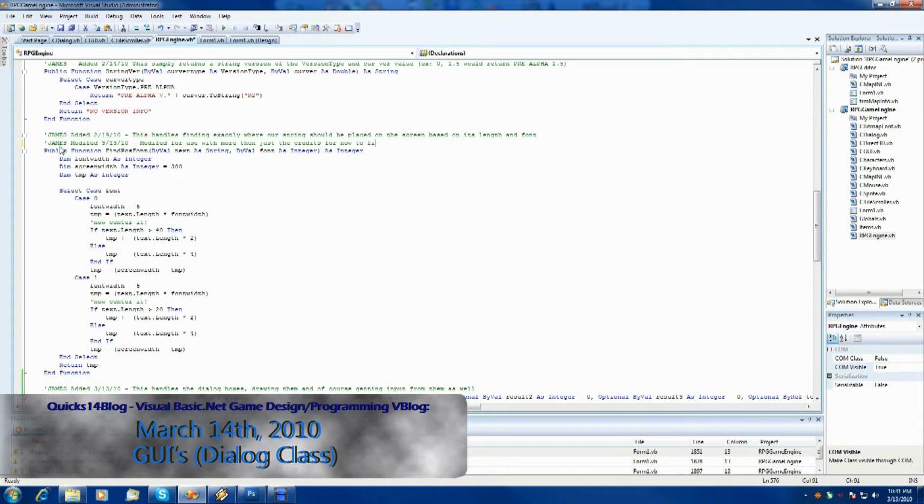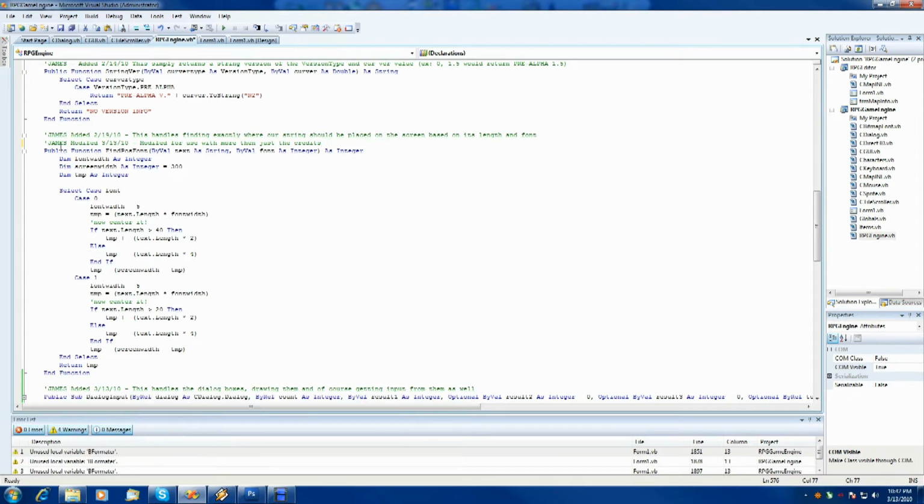Continuing on with it. So we have the basics in there. We have an actual working dialogue. So now it's time to tweak it out and actually make it a little more functional and more dynamic and look proper. And one of the biggest areas of that is the actual label or message or whatever you want to call it that's in the box. Each box, whether it's the message box, the confirmation box, or an actual input box, there is of course a label with instructions or information and things of that nature, and we want to make sure we can display it properly.